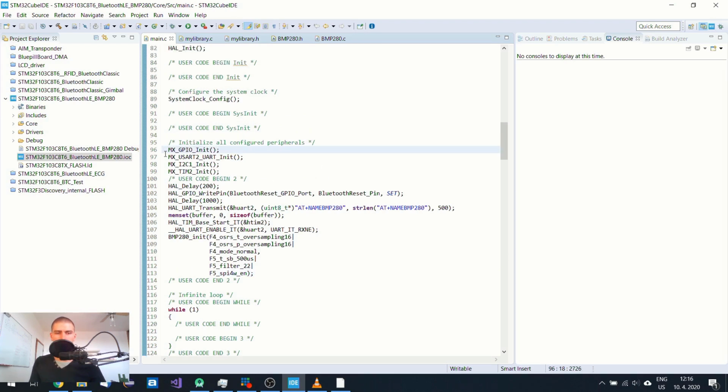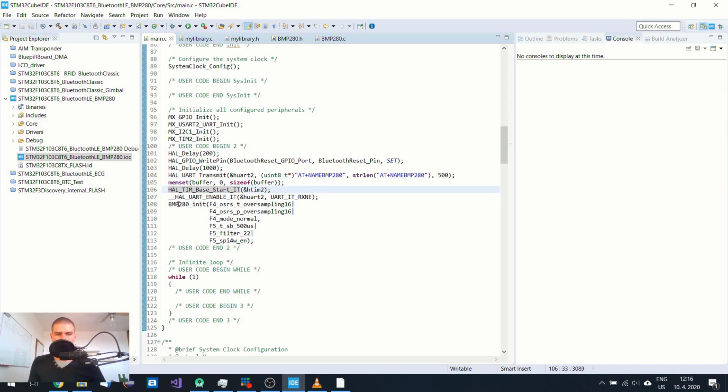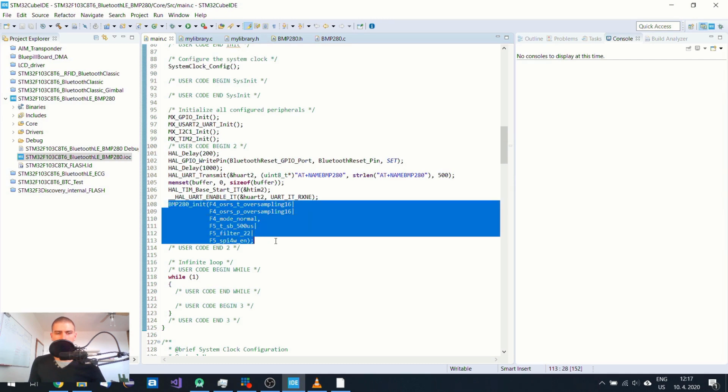First I initialize all the peripherals, then I toggle the GPIO level from low value to high value, and wait 1 second, and this allows the Bluetooth Low Energy module to boot up. Afterwards I name the Bluetooth module as BMP280, and then I clear the buffer, start the timer, and then I enable global interrupt for the UART, and this timer is set up to 20 milliseconds. And afterwards, after I enable this interrupt for UART, then I initialize this BMP280 module, and I made this whole code, including the library for the BMP280.